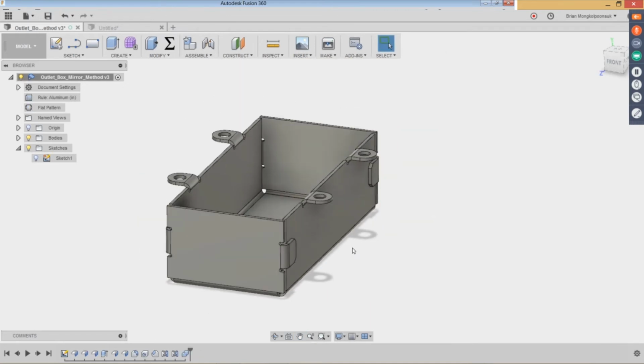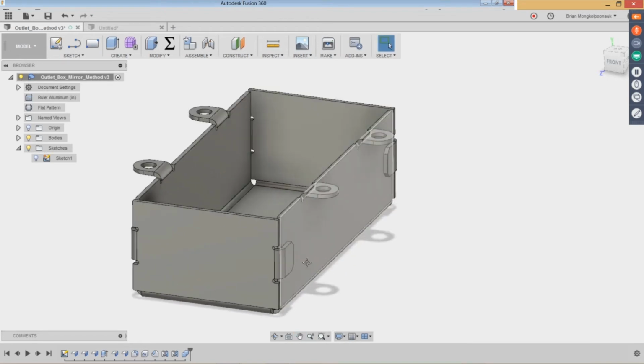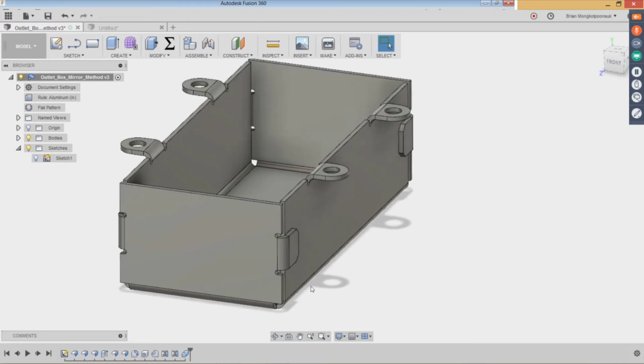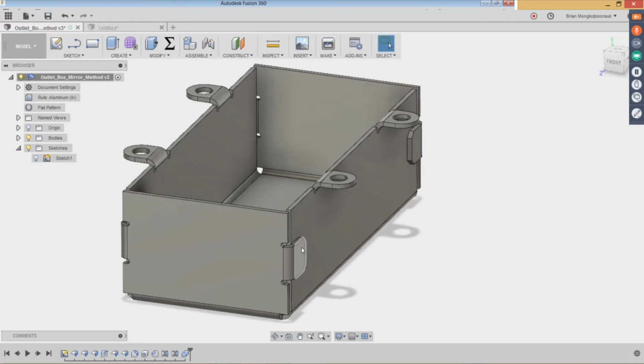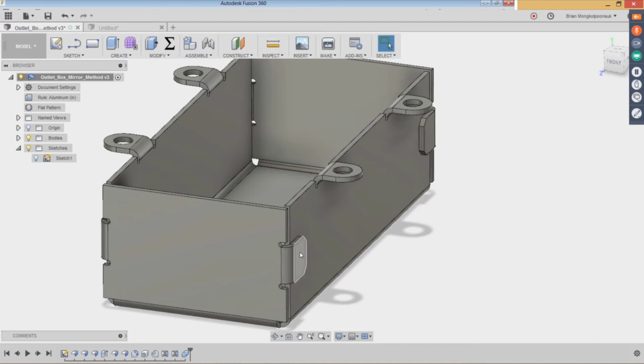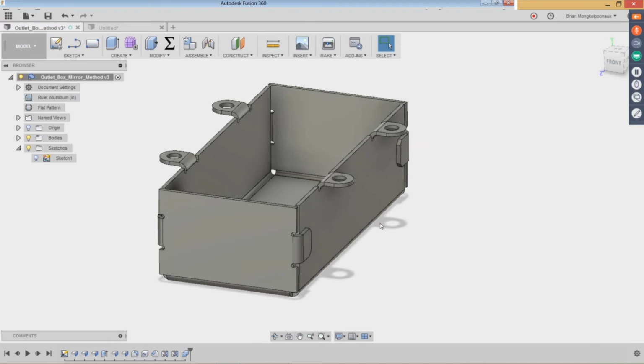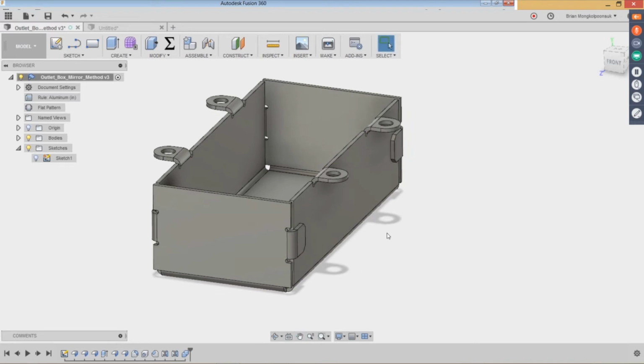So there's a bunch of different ways you can approach not only sheet metal, but just modeling in general. And this was just one of the ways that I found to be faster, because also you can edit, for instance, one of these features, and then it will edit the other 3, for instance, this flange. It will edit the other 3 flanges as well. So there's a bunch of different ways. But if this was like an L shape, for instance, the mirror feature might not be the best option.